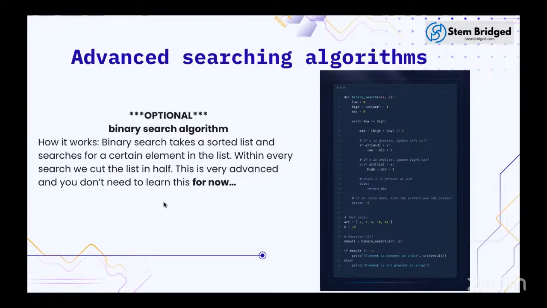So basically, say you have a list of numbers sorted from 1 to 10, and you want to find the number 7. It's going to go to the index that is the size divided by 2, the middle index, and that will be 5. We know 7 is greater than 5, so we can just ignore the left side. It's a really fast searching algorithm, given that the list is sorted.